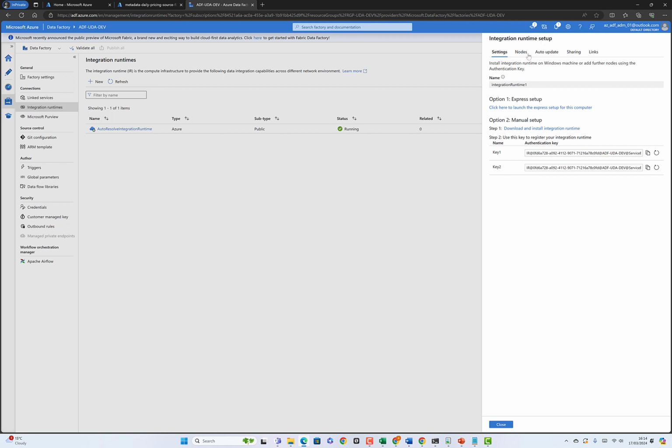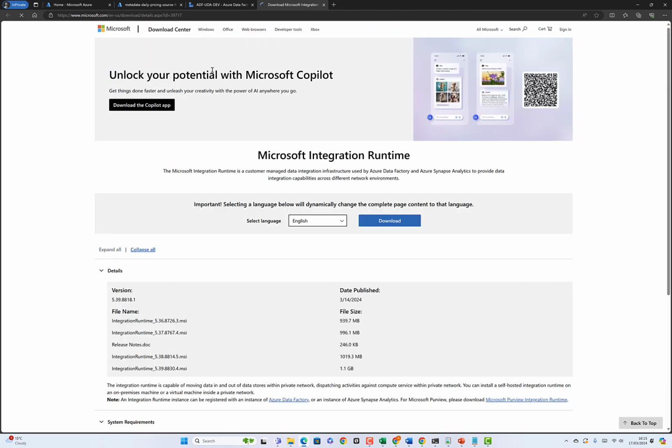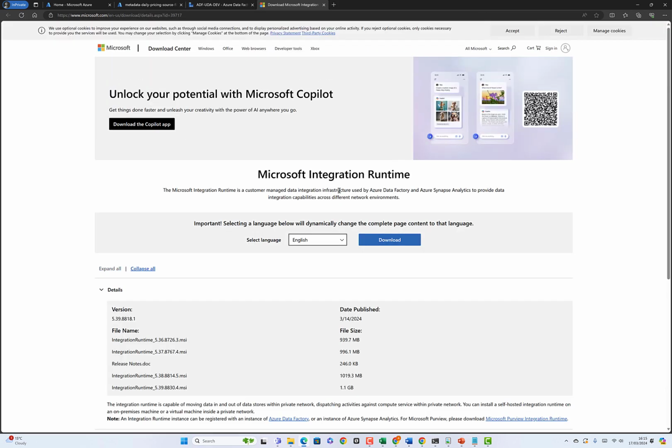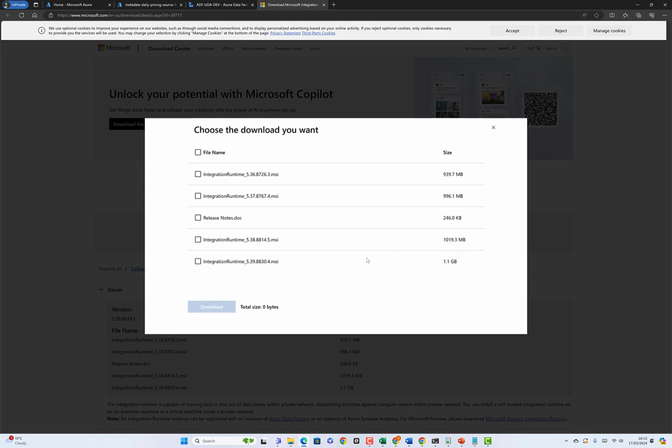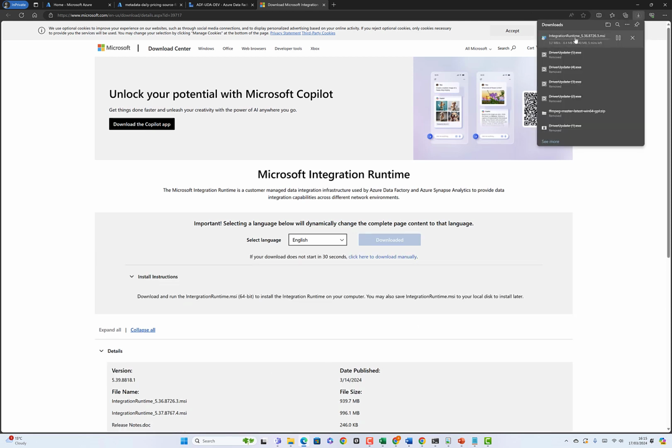If I download this, it will download the specific integration runtime software to my local machine. You can choose different options depending on the versions. If you install this integration runtime on my local machine, then from my local machine this data factory can read it.